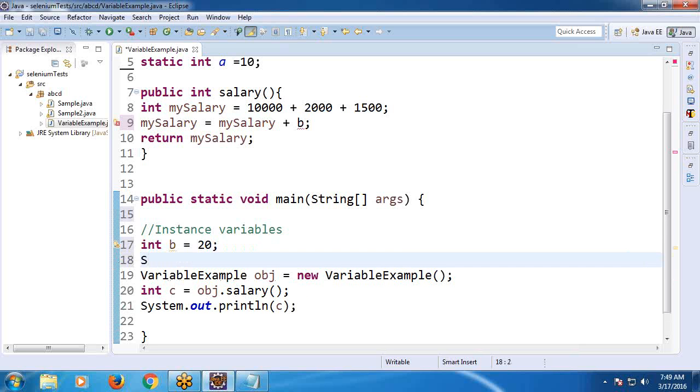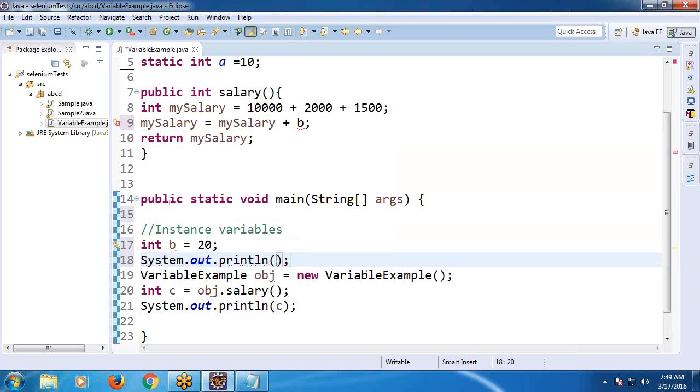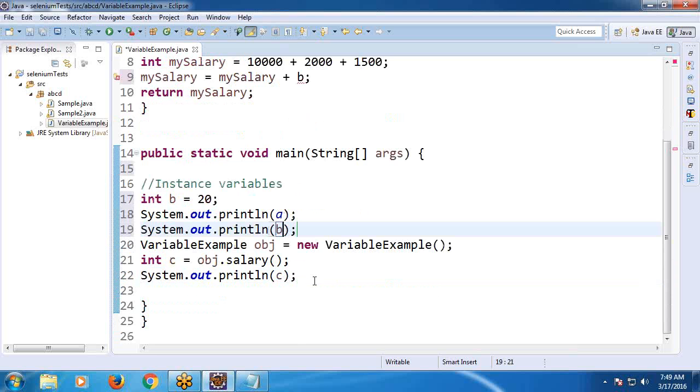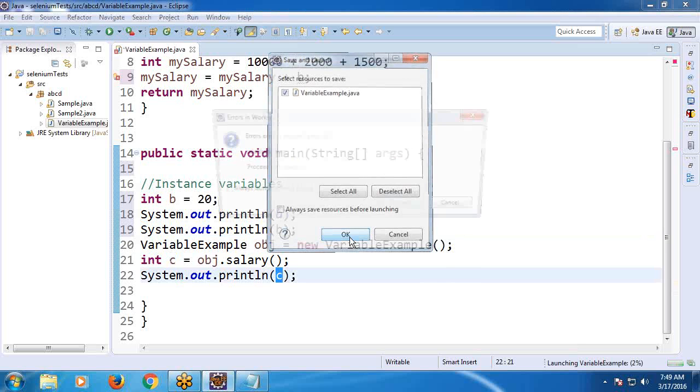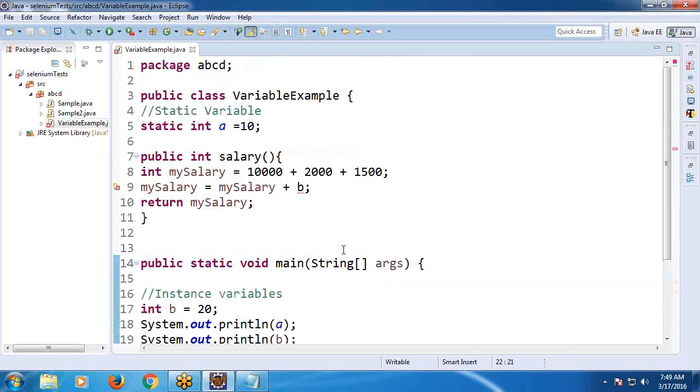Next, int b equal to 20. Suppose a, syso control space b. Next, c. Run the program. Error. Where is the error? Oh, we defined it after that main.